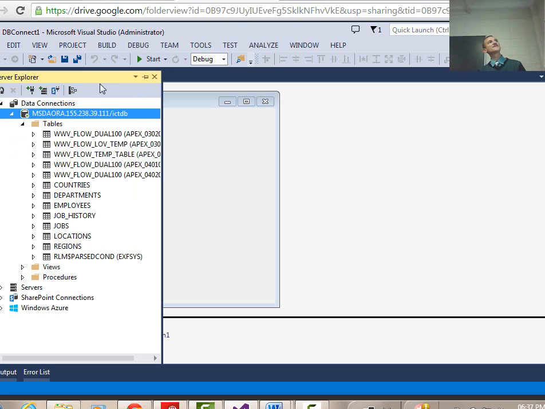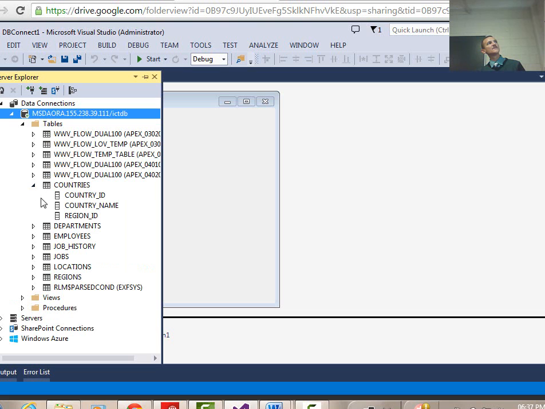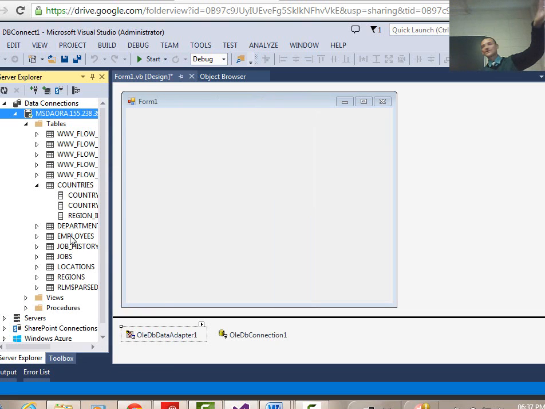So this is basically retrieving all the tables. For every table, you can expand it as well to show all the fields within the table. So that whenever you use your code, you can reference the appropriate tables and fields.